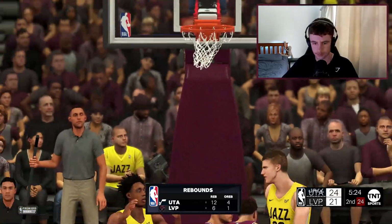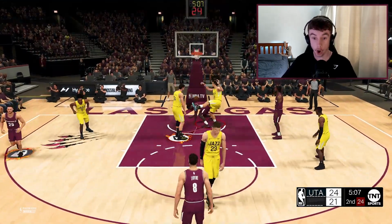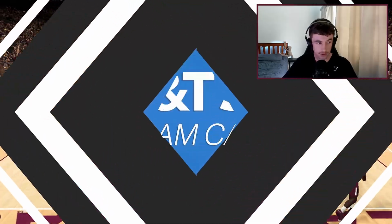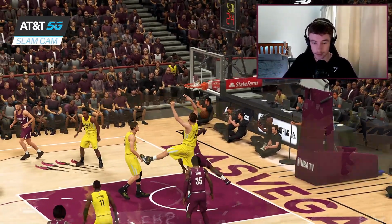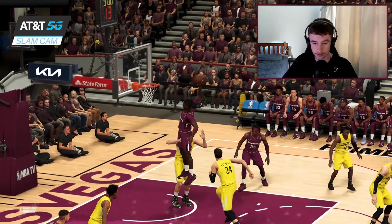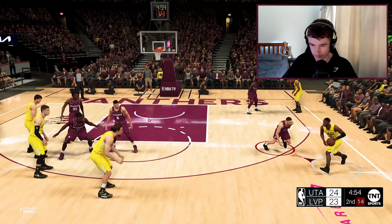Oh, he's dunked straight on top of me there. What did he say? Reed going up for the dunk. Oh, he has too. He was like floating through the air with that one. Look at it. Oh, that is a great dunk. It's pretty much almost on top of the Jazz player there. Oh, don't let him get away from me.